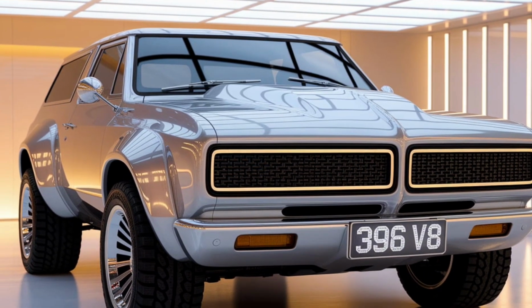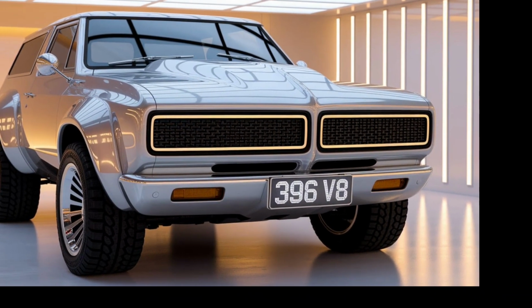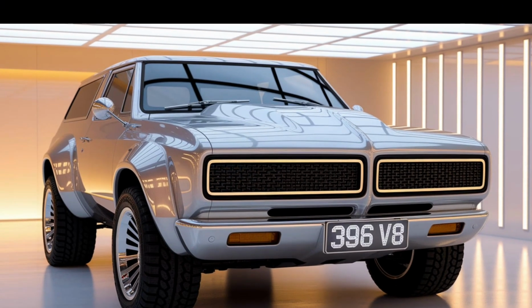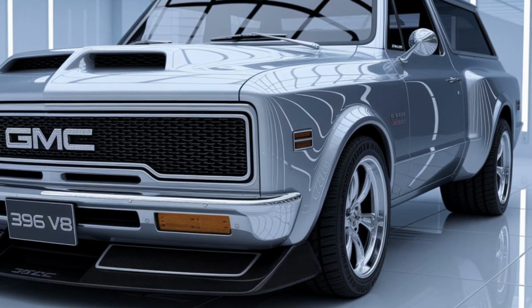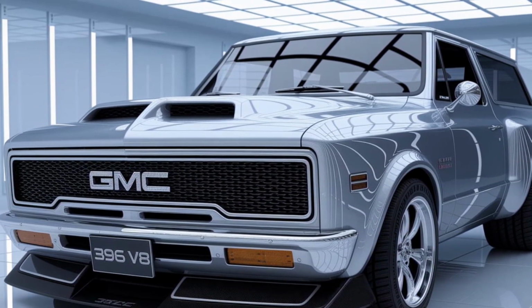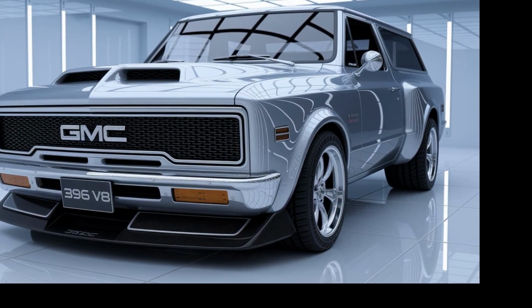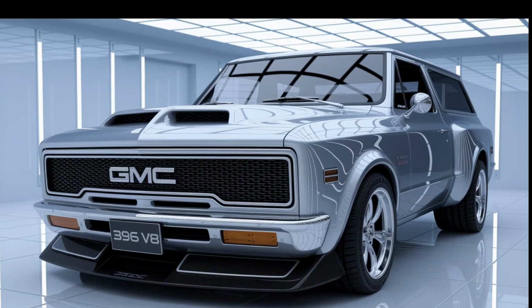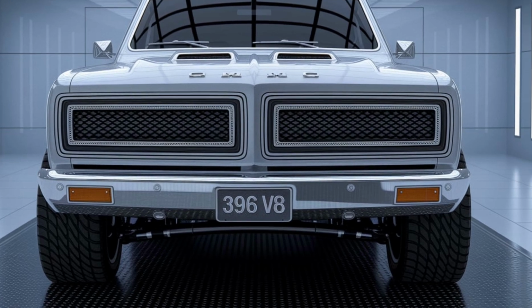Inside the cabin, you got a bench seat, a large steel dashboard with basic but functional gauges, and depending on the trim, maybe even some factory-installed air conditioning, rare for the time. The steering wheel is large, the shift lever is sturdy, and the whole cabin feels like it was made to last through decades of use. In 2025, owning a 1967 GMC CK1500 is like having a piece of American automotive history in your garage. It's not just about driving, it's about making a statement.